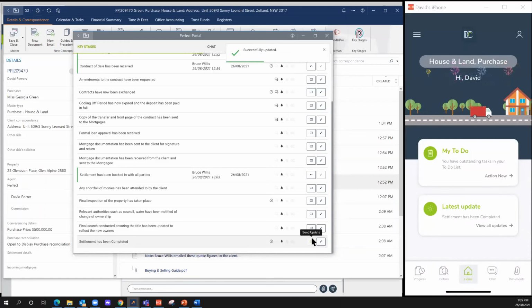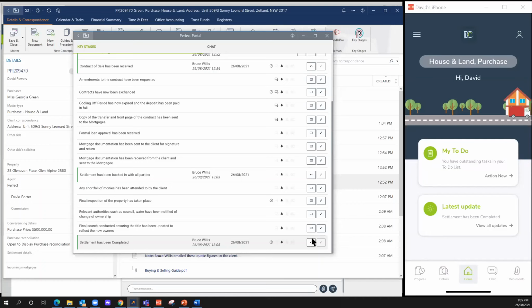Like I said, the client's getting excited. They're showing their friends saying, oh my God, I got fireworks. And it's just generating that word of mouth for you. So at the end of the day, you want the client happy. And I think this is the perfect client experience, especially being in this digital age. It's just keeping everybody in the loop and it's putting your brand out there. Think of Perfect Portal as an extension of your brand. We're helping you manage and win new business.